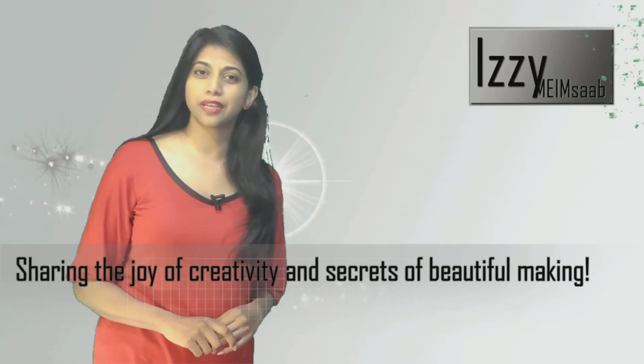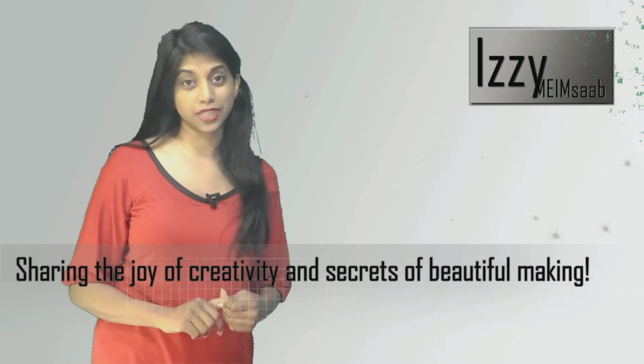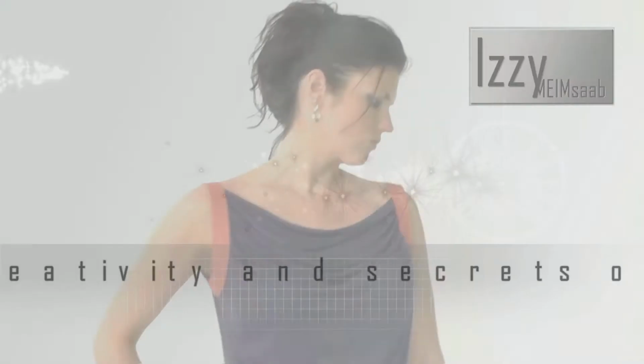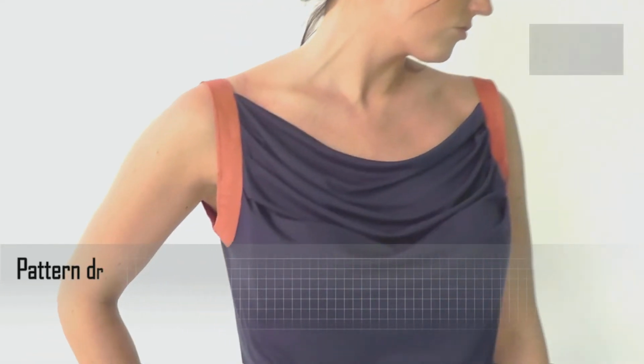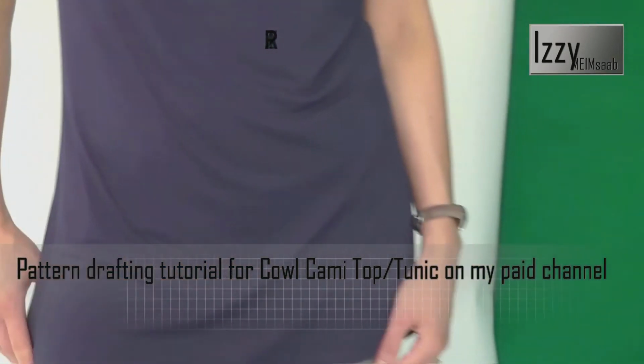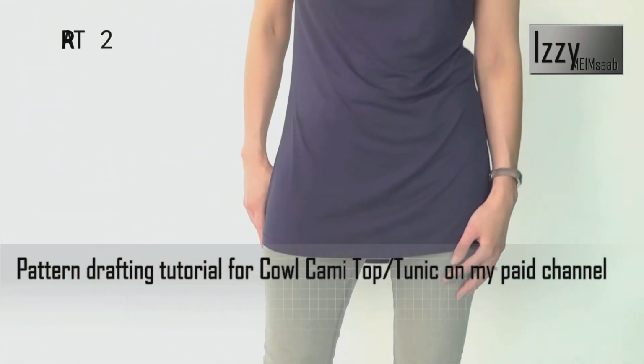Last week we learned how to pattern draft for this cami top, and this week I'm going to show you how to put it together. I'm using bias binding for the armhole finish and also just a little decoration at the back, and I hope you like it.